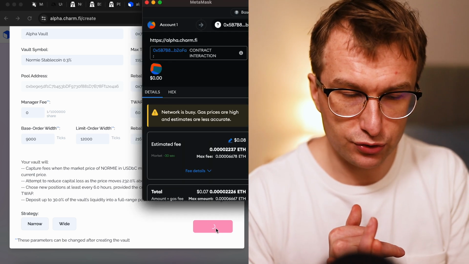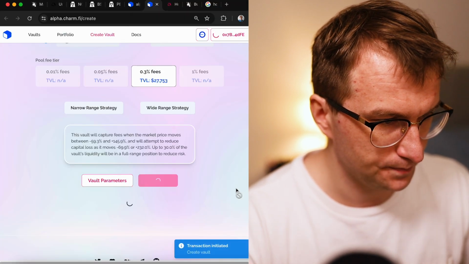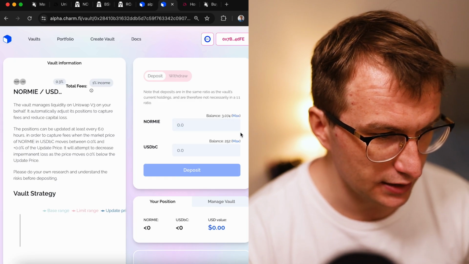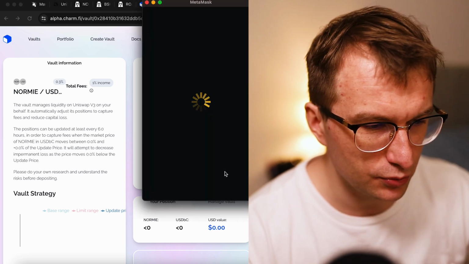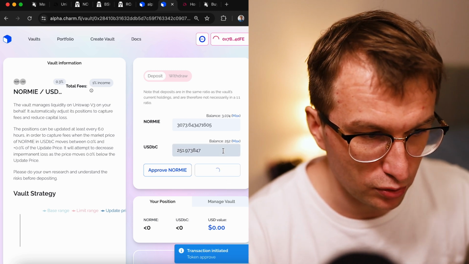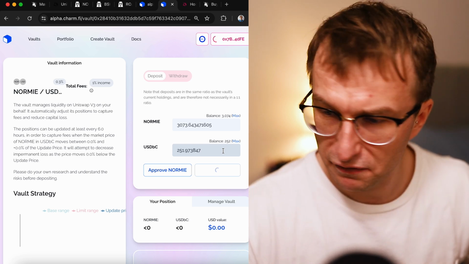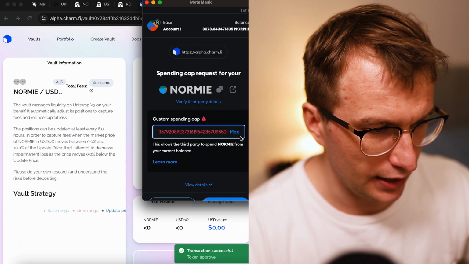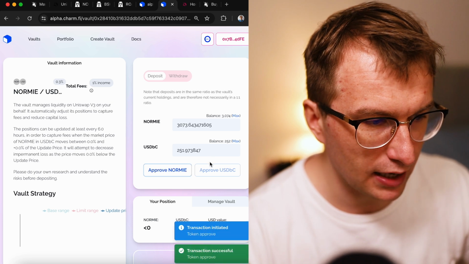And then I need to deposit. I need to deposit USDBC and I need to deposit normie, okay? After the vault is created. So the vault is created. I'm going to deposit now normie and USDBC. So again, I need to approve USDBC. So I'm doing a small pool around $500. I'm actually going to take away 500 from the other pool later because I want to make a few different $500 pools and see how they perform. Feel free to add to them if you want. So approving both coins the same way, and that would be it. Then just deposit and rebalance.